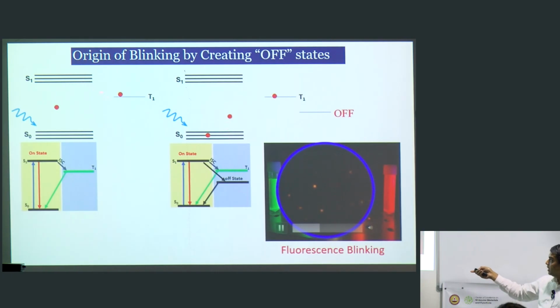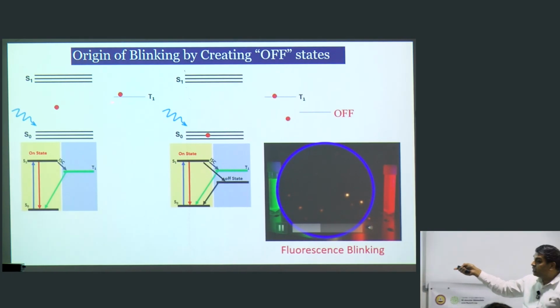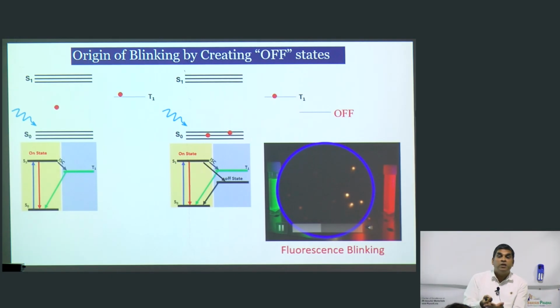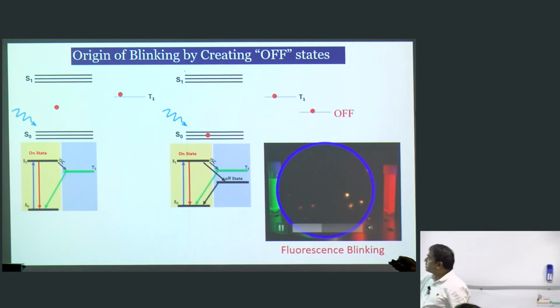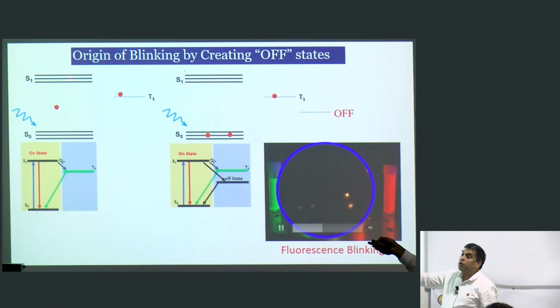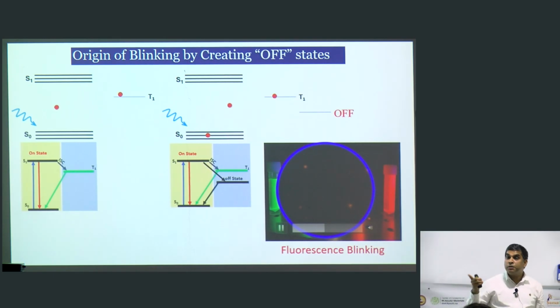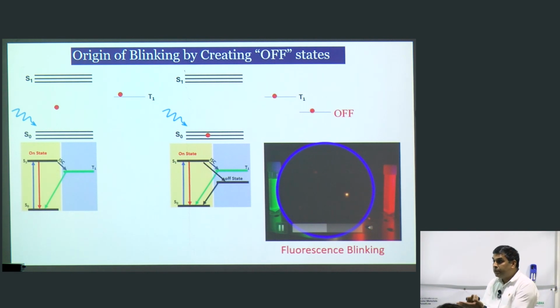There is a different story: if the energy difference between S1 and T1 is within 0.3 milli-electron volt, in that case you will have sufficient energy transfer and it can also come back to the S1 state, and then again you can have fluorescence, which we call delayed fluorescence, right? But that is a simple intrinsic property. This is something new which is being created. It could be created by the buffer itself, whatever buffer or medium you are using, or it could be created by the surface ligand itself, by which you have different types of trap states. So this has nothing to do with phosphorescence, it is new states created.